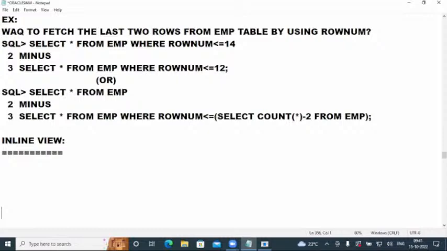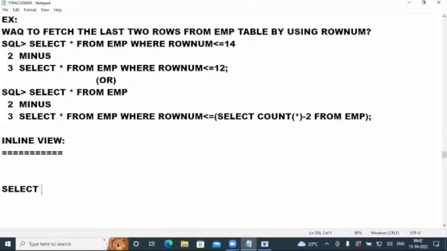Now, carefully observe the inline view subqueries, why it was introduced here. This subquery is very important for your interviews. So for inline view, first I will explain the definition to you. Then after that, we will see how it works.